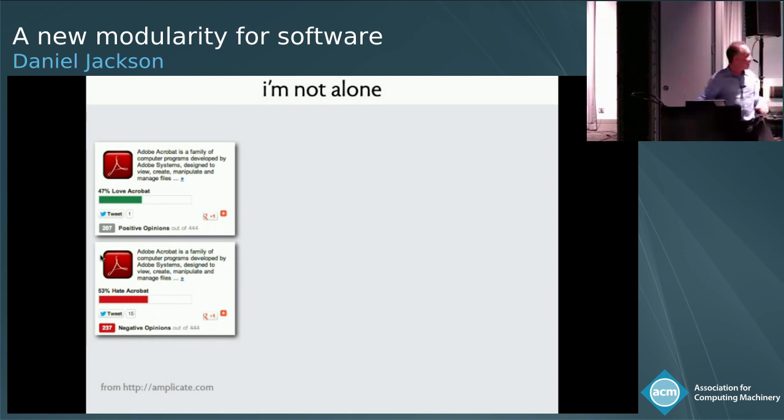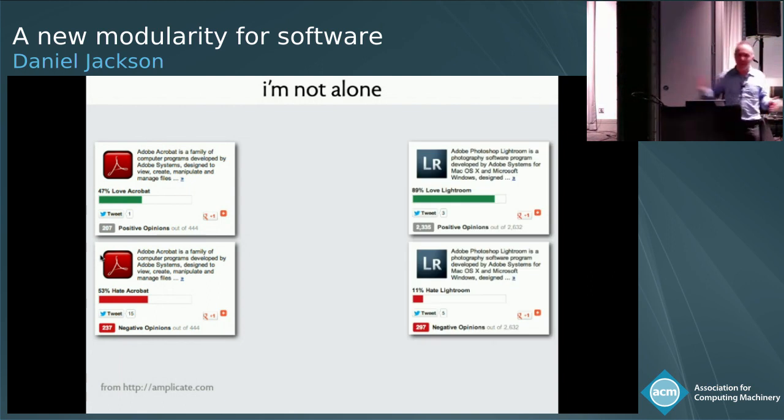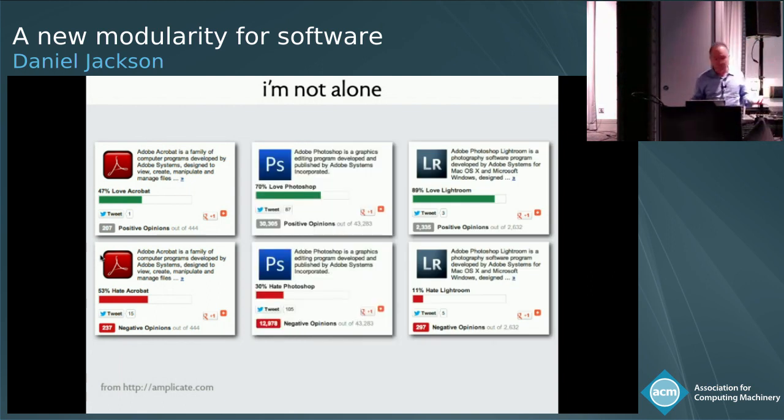And I typed into it, "I love Lightroom," and sure enough, everyone else loved Lightroom too. And then there in the middle was Photoshop, which 70% of people loved and a bunch of people hated. Now, I'm not claiming this is a very reliable statistical survey, but I do actually believe that there's something fundamental going on here. Here's this company, Adobe, with extraordinary talent and a repertoire of amazing products, one of the best companies in the industry. But if you look at its products, some of them are surely not very usable, and some are spectacularly usable, and some are somewhere in the middle.